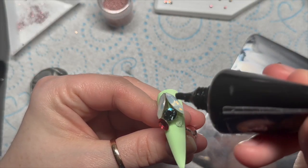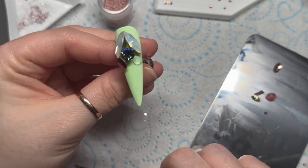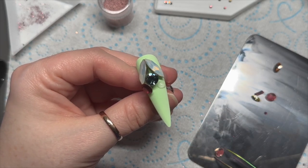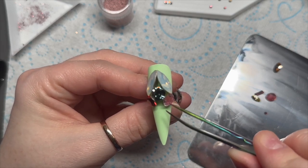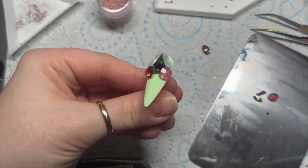Can you see I'm putting blobs on? And I'm just curing these bigger crystals into place. This crystal I'm putting on now is really cool. It's like clear, but it's got pink through. It's amazing. I love it. And then I'm going to flash cure that. And then what I would do is, because this is a massive cluster, take some gem glue.